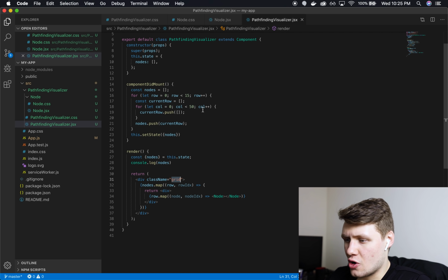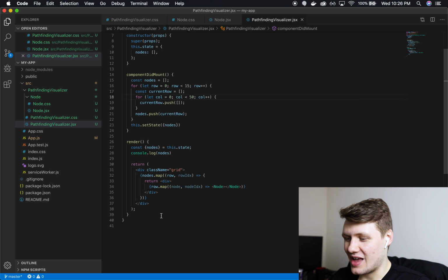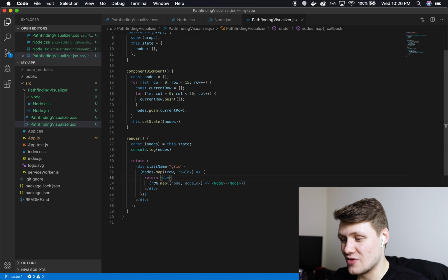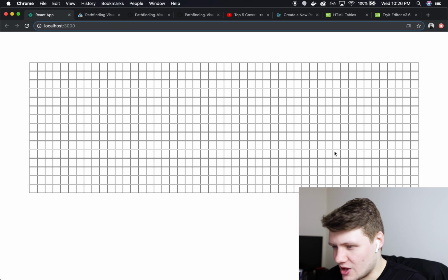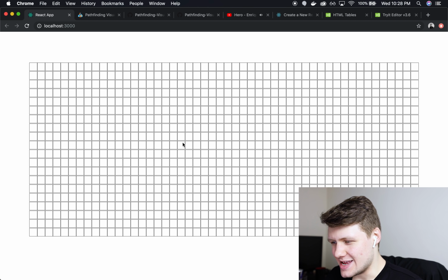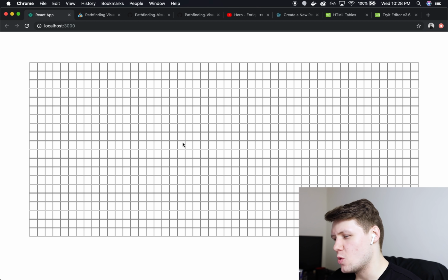So what I have so far are just a bunch of nodes that I've very naively created here with 15 rows and 50 columns each, and then I iterate through every row and through every column, and I create a node, and that's how I get this grid. But clearly I'm going to have to clean it up. So I guess I've got my grid here now. This code is kind of bad right now, but it does give me what I need.